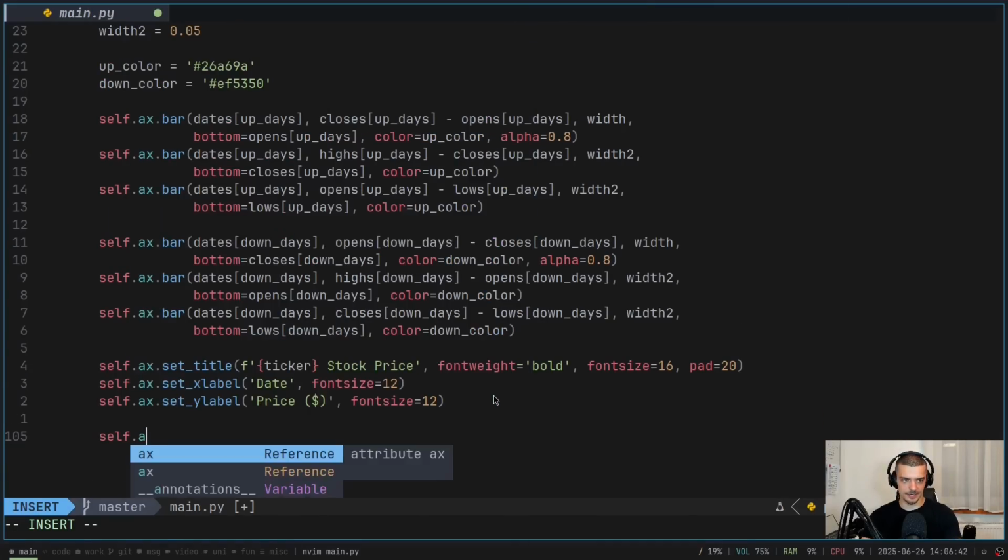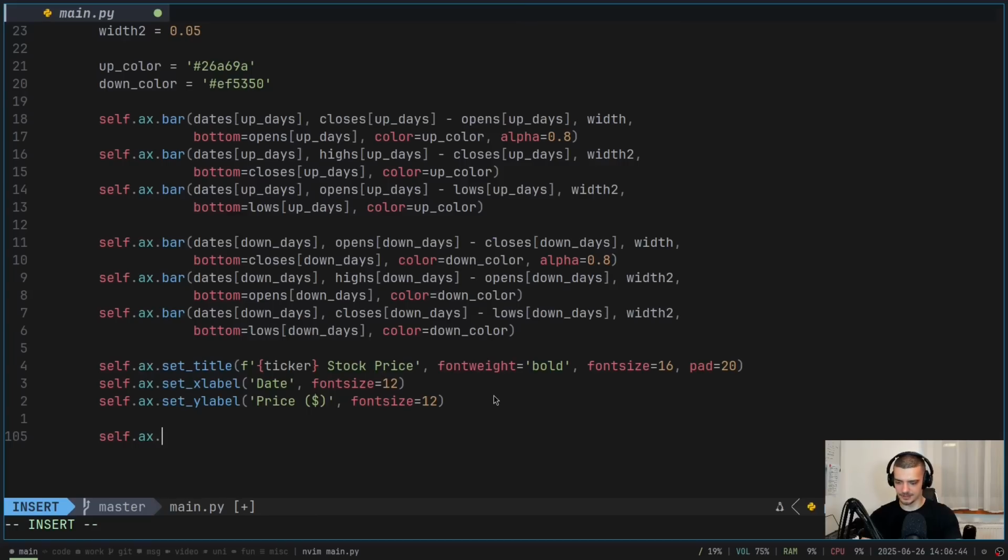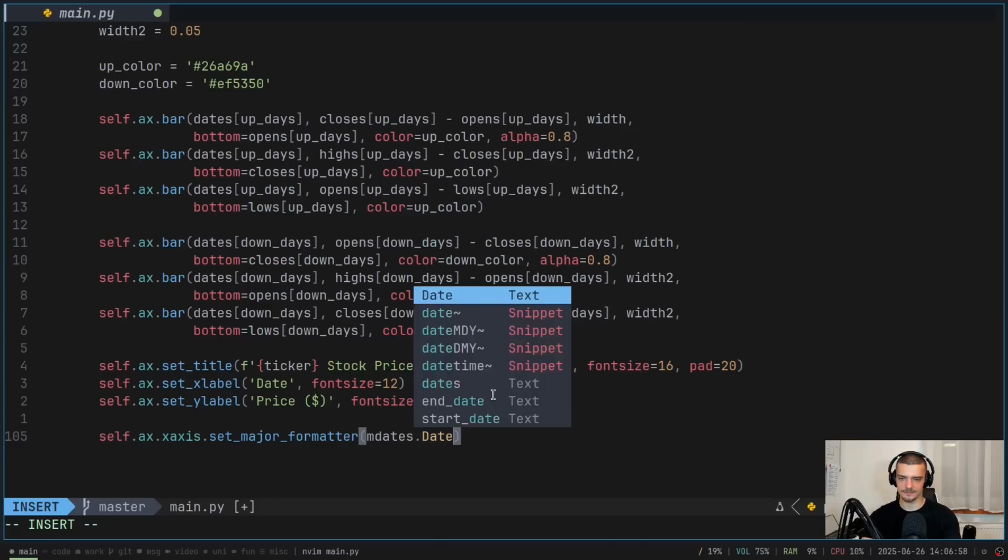So self.axis.x-axis set major formatter, without the double P's, formatter. And we're going to say mdates date formatter.